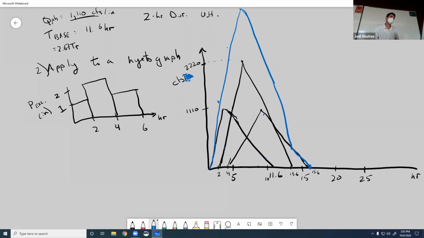Okay. The triangular unit hydrograph, I show it to you because it's super basic. In order to do this in Excel, you'd have to have linear interpolation, right? Because you're trying to add up lines instead of coordinates. So it's not super straightforward to actually do this, but for illustrative purposes, I can kind of show you how these all add up. What we'll actually use is a curvilinear hydrograph, and it's represented as a curve and just a spreadsheet, basically values. So I'll show you what that looks like.